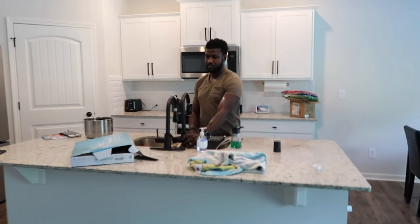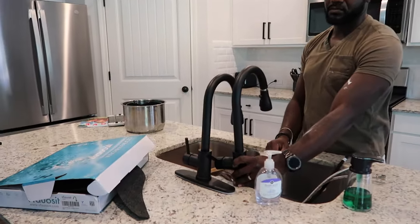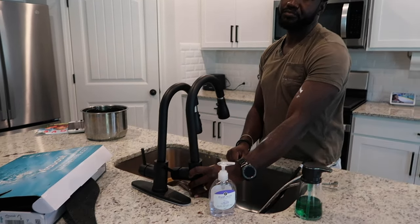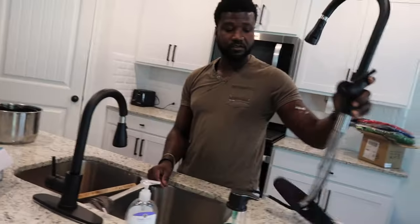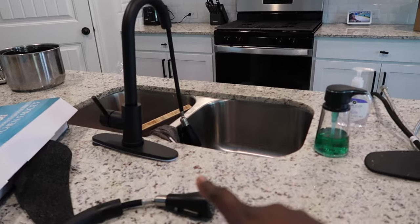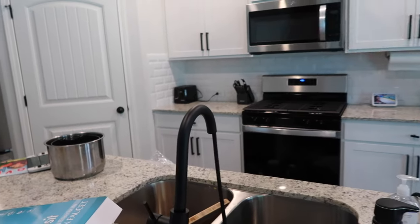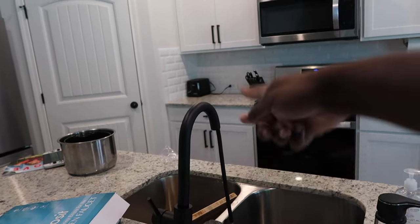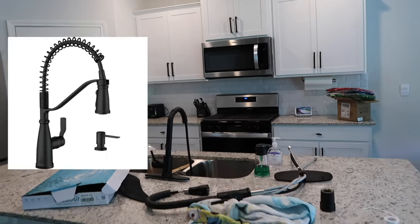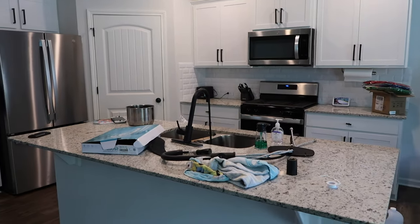Y'all could tell the difference like that? No, I really don't think it's this much. Honestly, it looks like it goes more with the kitchen than the bigger one. You want me to hold it? Let me hold it for you. No, bro. He's mad because this one is half an inch taller than this one. And he wants the big ones, the ones that look like the big kitchen ones. I gave you a picture anyway. I don't think it looks that bad. It still looks like you got a kitchen faucet that's huge in the air. They don't make those that big anymore.